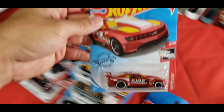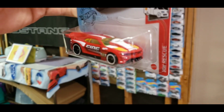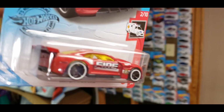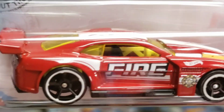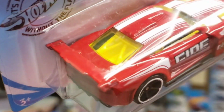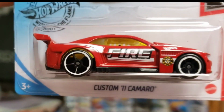The next one we have right here is out of the Hot Wheels Rescue. It is the custom 2011 Camaro with the wide body on there. You can see it's enamel red. It does have the fire rescue tampos on there. It's got yellow tinted glass, a yellow interior, black seat, and even on the door panel, you can see it's a full roll cage. So they just didn't do the back roll cage right there. They actually did the door panels as well. Does have the racing net on the other side where the driver sits.